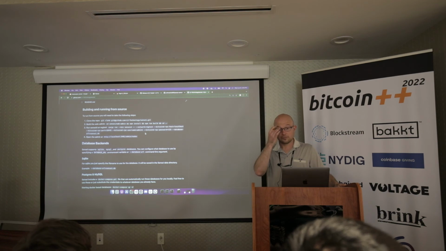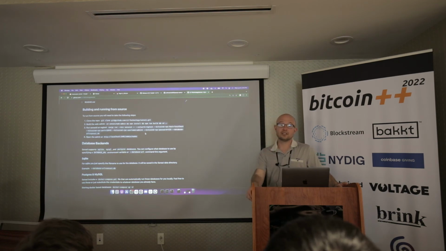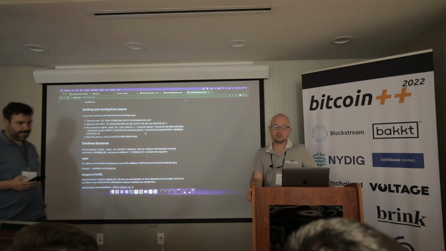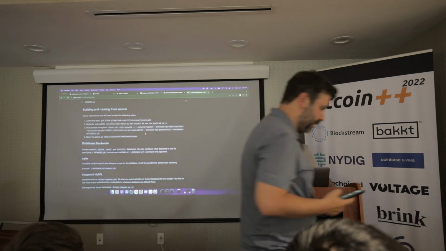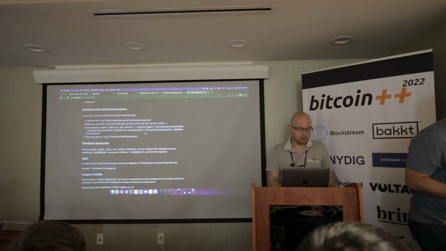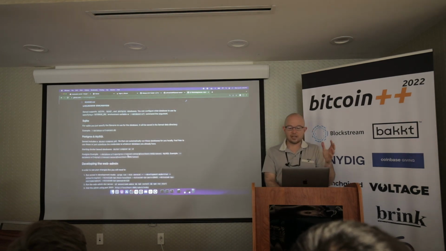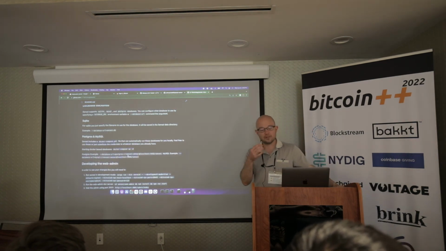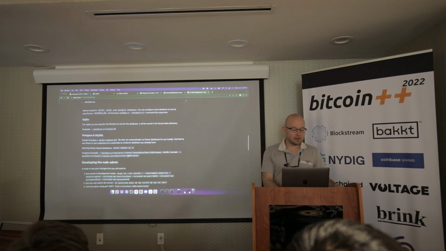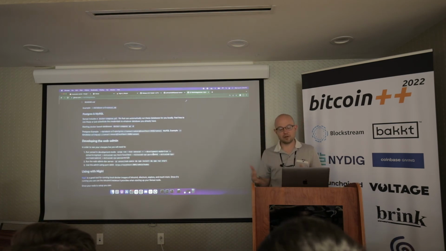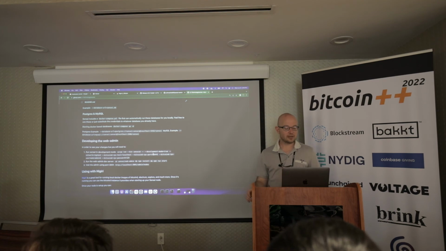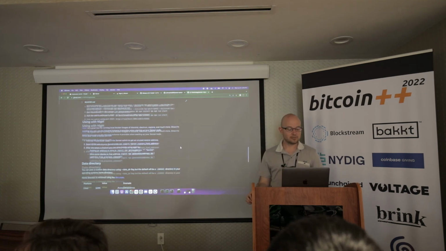The binary name is the Sensei CLI. No, you want to get the Sensei D. Okay, sorry. Okay, I see it now in the releases list. Yeah, it also comes with a Docker Compose file to start up Postgres and MySQL if you want to try those out. And then instructions for developing the web admin if you want to run that locally so you can see your changes without having to rebuild it.